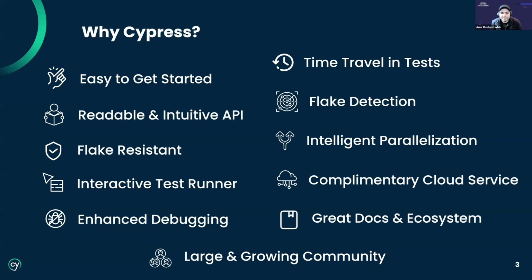And alongside all these features, we are blessed to have a large and growing community. Cypress has been on the rise since we brought it out of beta and made it open source. And this has been a fantastic part of being around this tool, being around this community, and working at Cypress as well. So this is a very high-level view of some of the things that Cypress provides. Now I'd love to show it to you.